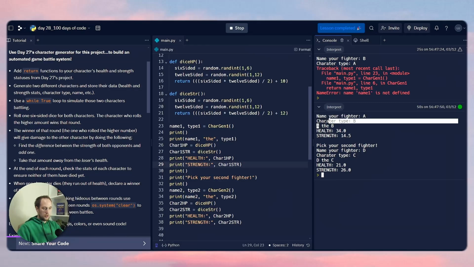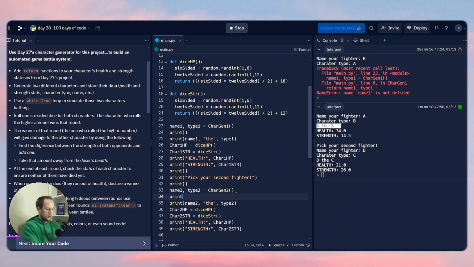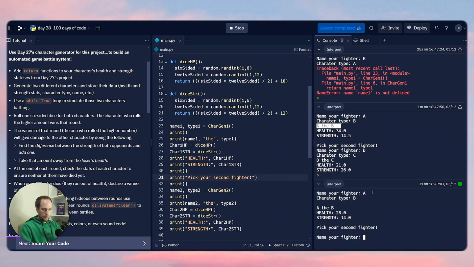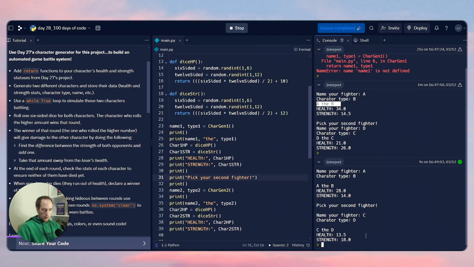No, just here, just above this line. I want a space just above this line. So that would then be here, I think. Is that right? Yeah. It should look a bit cleaner. Yep, pick your second fighter and then T. Cool, that looks good.